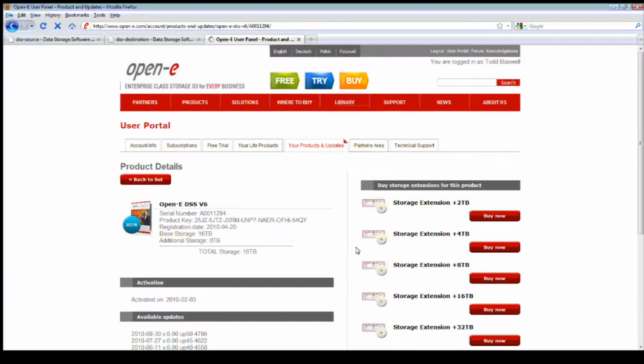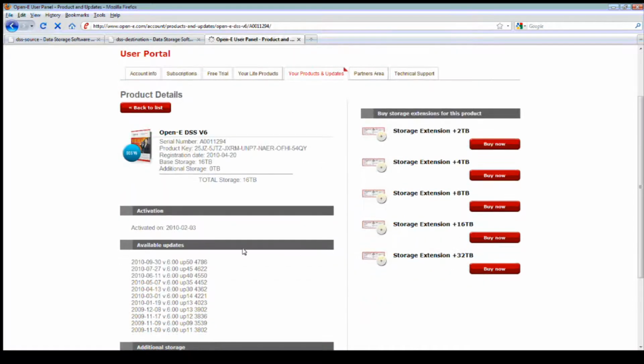You can also receive marketing newsletters and partner newsletters as well and submit it. And for your updates, you want to be able to click on your product and update. So here, if we were to select DSS V6, click on the details, and scroll down, and over on the left here, you'll see the serial number, the product key. And what's important about this is, let's say you needed to reinstall DSS V6 on a separate system, or you're doing some upgrades to the system, and you want to be able to reinstall DSS on a fresh system.